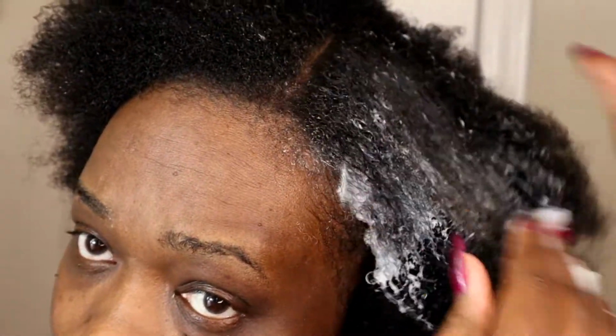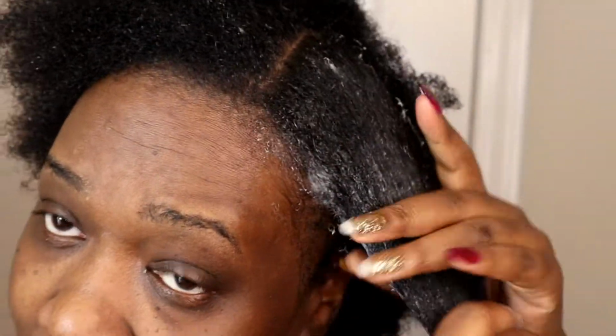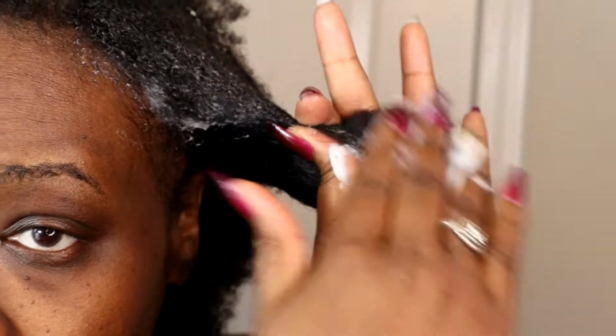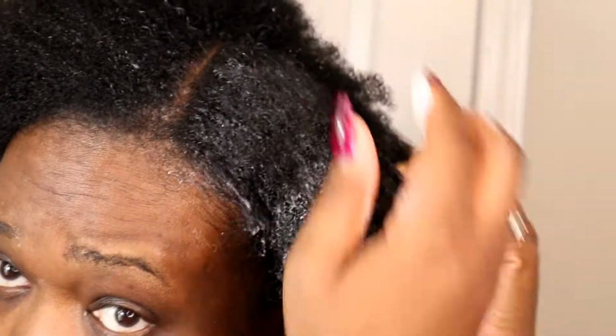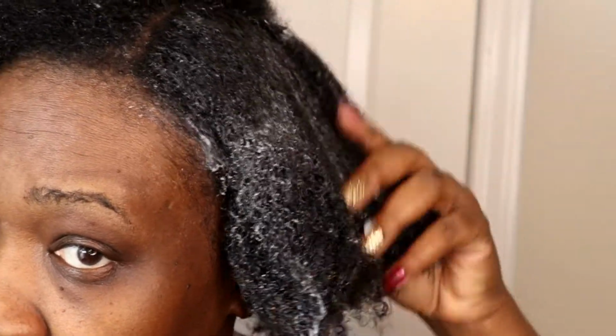But I applied a generous amount of this. It did state that after shampooing, massage Don't Despair Repair into the hair from root to tip and leave in the hair for 10 minutes. I basically applied it all over, really focusing on the tips of my hair. Just looking at the last couple hair product reviews that I've done on the channel, I have noticed that I have a lot of fairy knots in my hair. I recently came out of protective style, so I do think that along with that, I'm also due for a trim. So I did apply a generous amount of this product all over the hair, making sure I got it from root to tip.